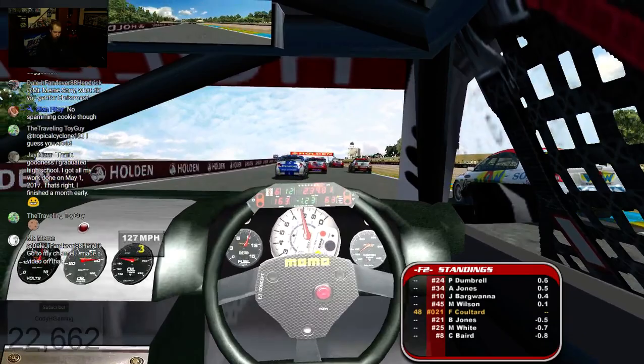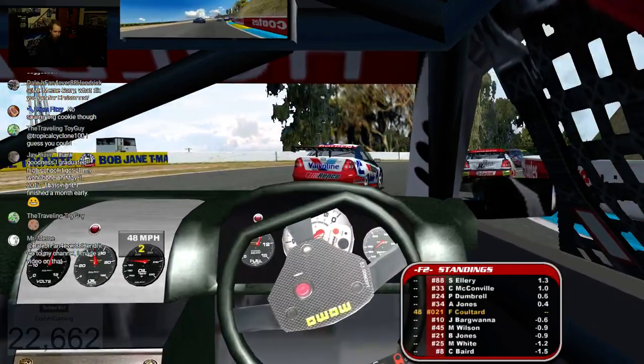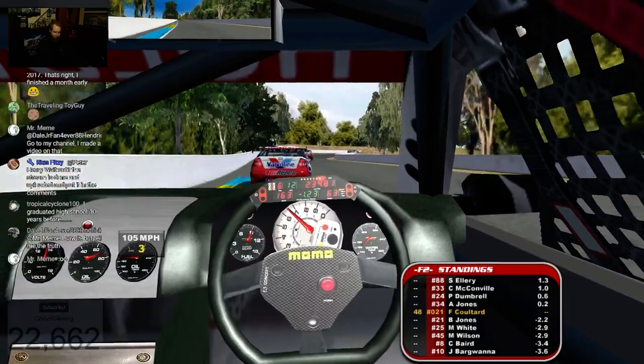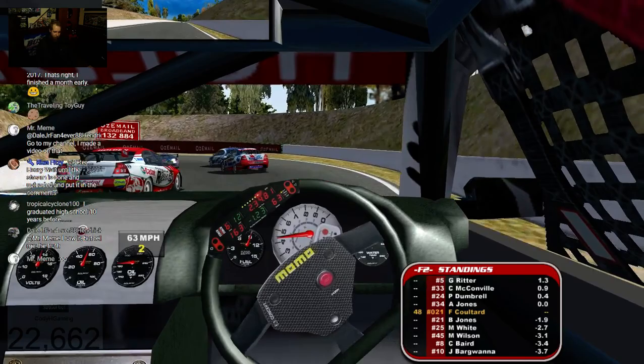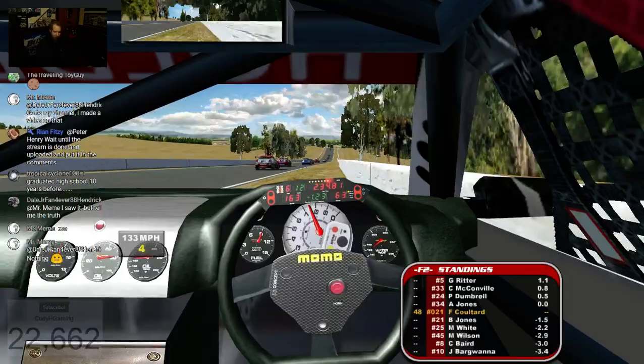Got a second. This turn right here would always get me when I was first learning this track. Oops. Holy crap, that car to the right of me hit really hard into the start of that barrier. Did you see that? Alright, so after this turn, we'll go to chase view. Oh, you bastard. Alright, luckily that didn't ruin my attempt.